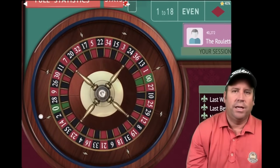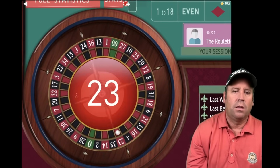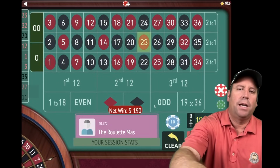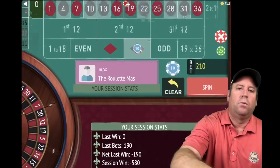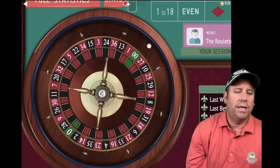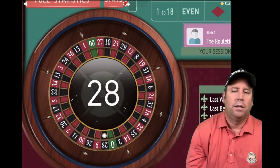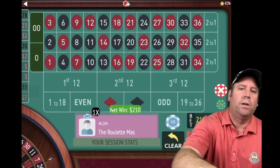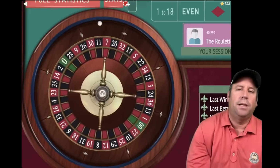All right, let's go ahead and spin. We have 2 minutes left. Ooh, that's a loss, though. 23 red. So we're going to go back up to 210, and we'll be on black. We're minus 580, but we still have plenty of bankroll left. We just got to start winning now. That's a 28 black. Okay, we're going to go to 190 on red. And spin. Here we go.